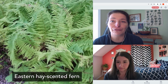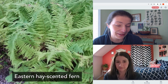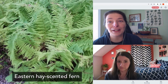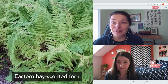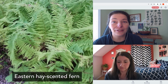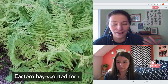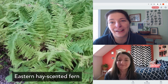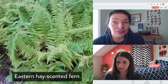And you might get a fern that stands up straight and it's 2 feet tall, but that's really the max on this one. It has really nice foliage during most of the season. Right now, it's making its little fiddleheads, and they're adorable. Most of the season, it's a beautiful soft green color, and it has very, very finely divided fronds. And so everything about it looks soft. And then in the fall, it gets this soft, golden hay color, sort of a buttery yellow.